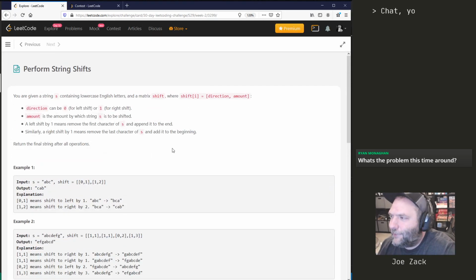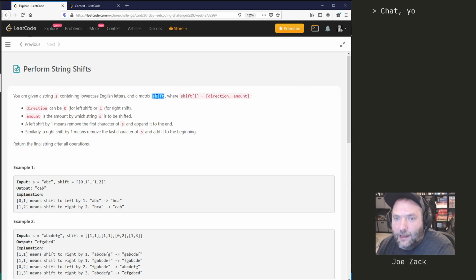So this time we actually got a pretty easy one. I think, I mean, I haven't gotten the right answer, so you know. But what we're doing is basically shifting a string around. So we take in a string called s, and then we take a list of instructions where the first item in the array is a direction, either left or right, and the second item in the array is a number, which will be the amount to shift it. So for the example here, you see we've got ABC.